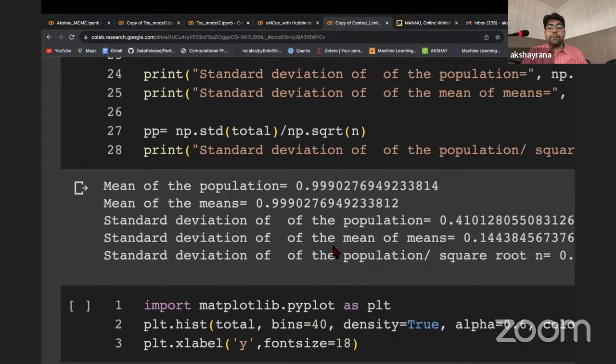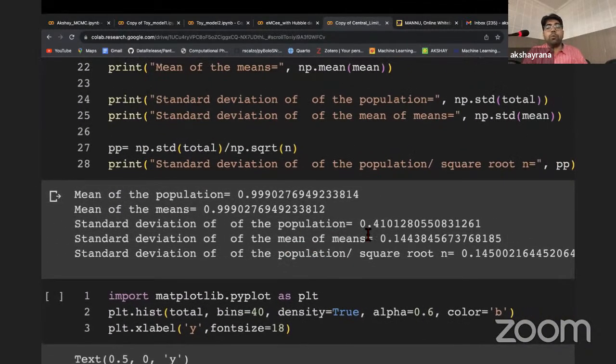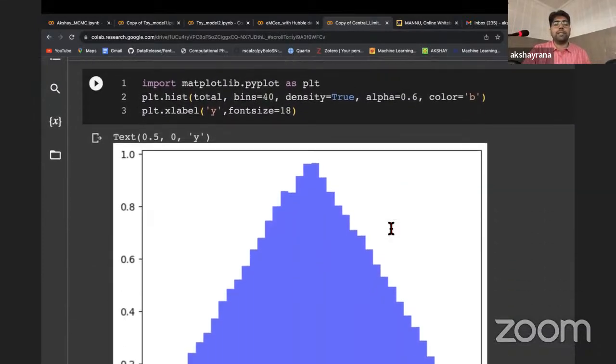Standard deviation of the population is 0.41. Standard deviation of the mean of the population is 0.14. So you can see 0.41 divided by square root of 8, you will get a number similar to this, because the number per sample I have chosen is 8. So if I do it for a sample size of 8, the plot would not be that good. But increase the sample size, make it 20, then try 40, then 100, and see how it goes. Depending on the sample size, it will keep showing you something else.